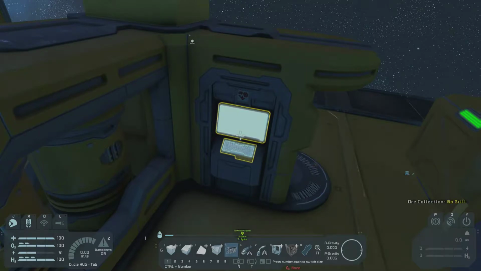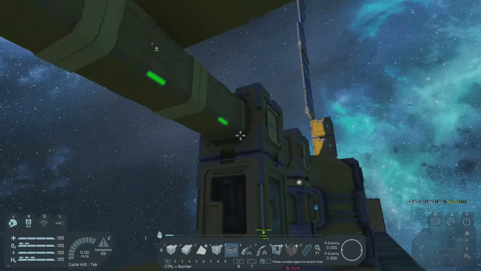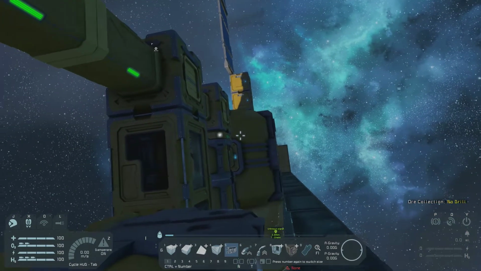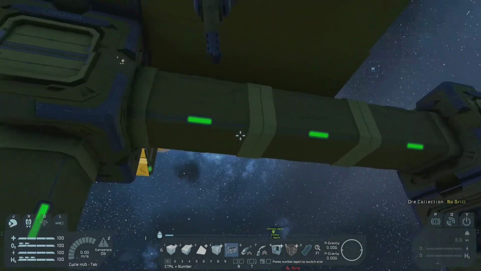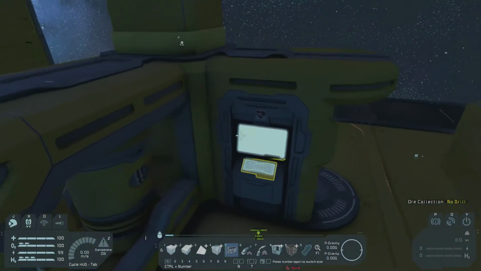So, you will always get power from a powered medical station. Always get power from a powered medical station. How do you get oxygen and hydrogen from a medical station like I just did here? You have to have it connected in. So what we have is this conveyor goes over to the top here, but it's also connected onto the hydrogen tank and the oxygen tank. So because gases can travel through the conveyors as well, I have this plumbed in, and it's working.